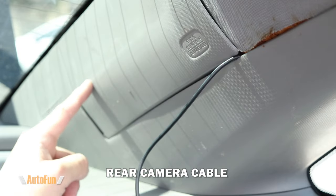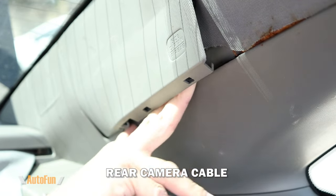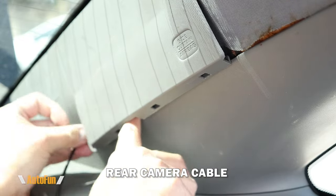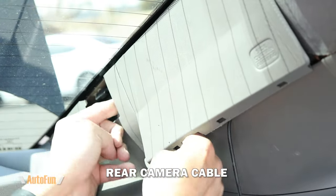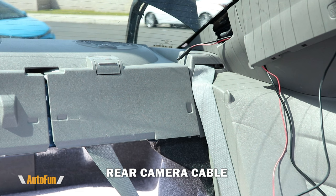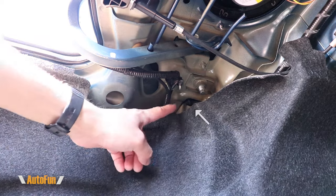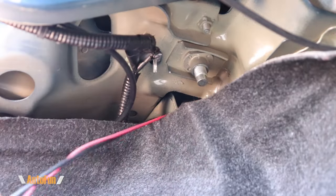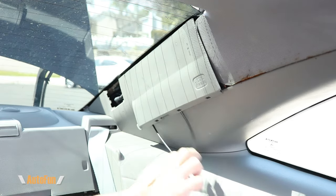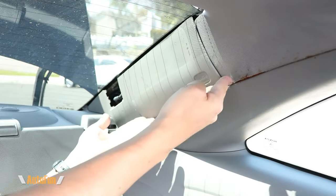Since this car has window tint, I'll mount the rear camera on the outside. There is another airbag here, so I'm going to gently lift this cover and tuck the cable as far away from the airbag as possible. Next I'll remove this cover and feed the cable through until I can catch it on the other side. Most vehicles have a hole in this area which allows me to pass a cable through into the trunk, and there it is — now I can grab the connector and gently pull the cable into the trunk area.